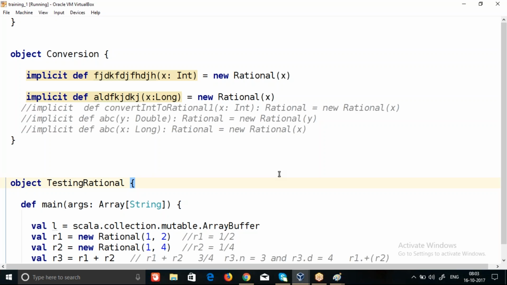No, it will put an ambiguity to the compiler as to what it has to convert. You can return only one type of object, not multiple types.